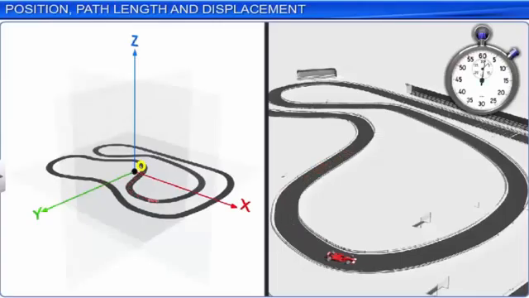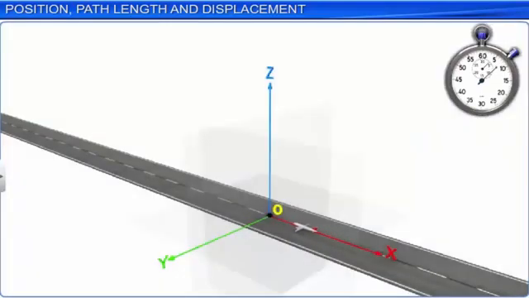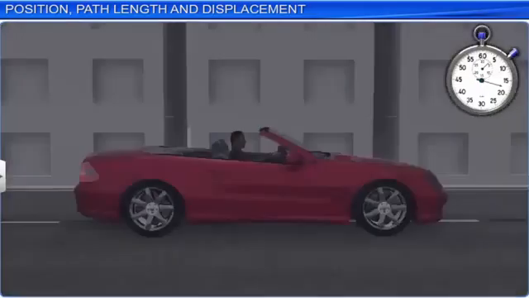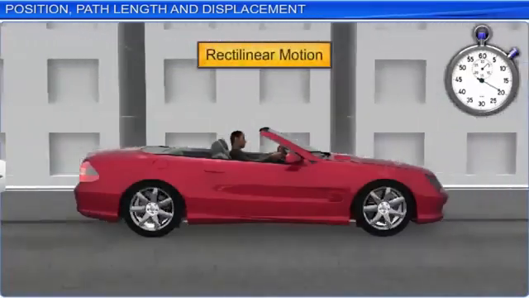This type of motion in a straight line is known as rectilinear motion. If the body is moving in a plane, then we consider any two of the three reference axes. If the body is moving in space, which is three-dimensional, then we have to consider all the three reference axes. Let us examine rectilinear motion more closely.